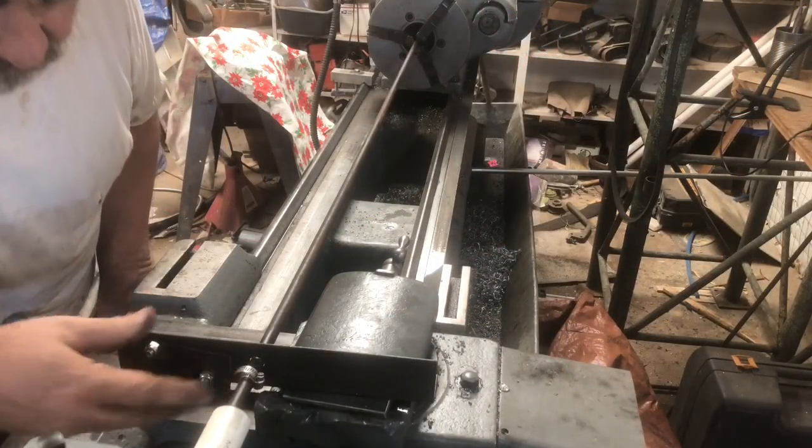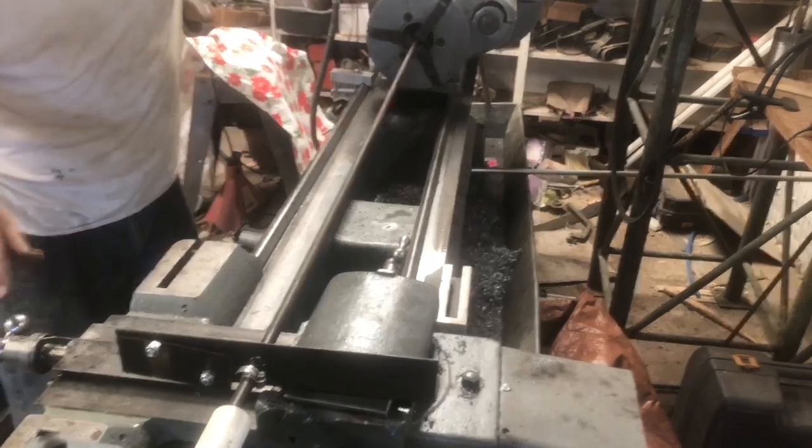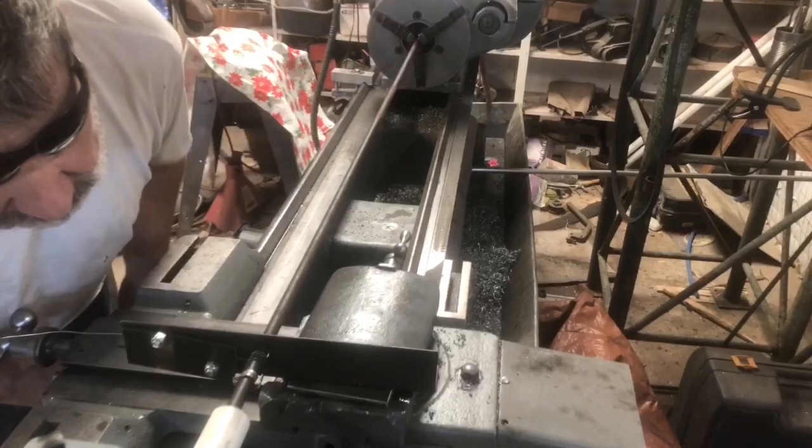Unfortunately, the power feed on my lathe does not work, so I'll be moving the carriage by hand. The lathe is running at about 30 RPM. Much of the remaining video will be shown at double speed.